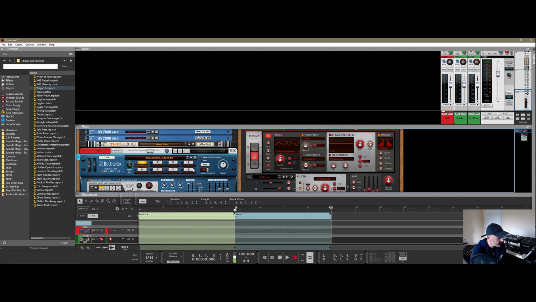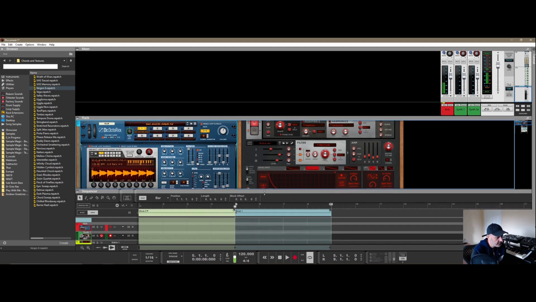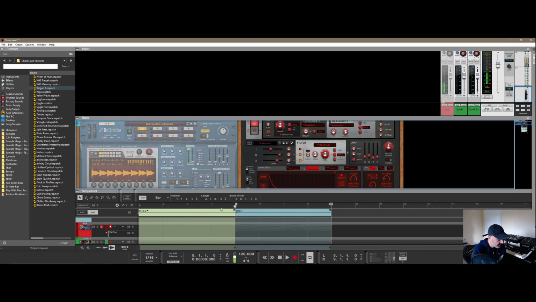So if we spin out that section here, what I'm going to do is just play the loop inside the rack here for a second, and we're just going to play with the filter frequency. So if I drop this down, what we're going to do is automate that sweep. There's a few ways you can do this in Reason. You can right click on the particular knob or slider that you're interested in and choose edit automation.